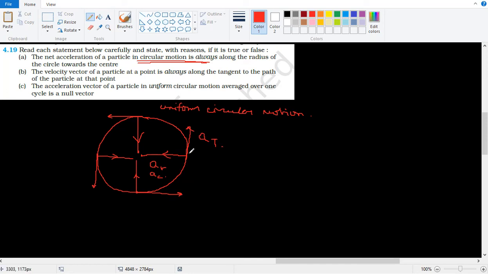Yes, which means tangential acceleration is this way, radial acceleration is this way, which means the resultant acceleration will be this way. So this is your resultant. So take it down. This is why I told you sometimes they don't give you in the theory, but they will ask you in the questions. That means for uniform circular motion, yes, what they have given is true, but not for all circular motion. So this is false.